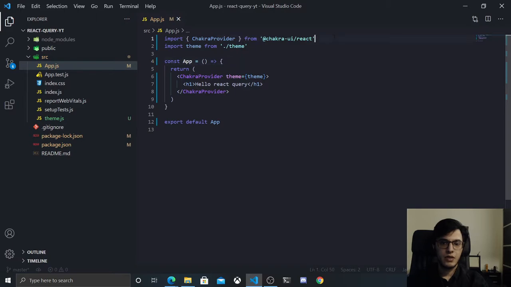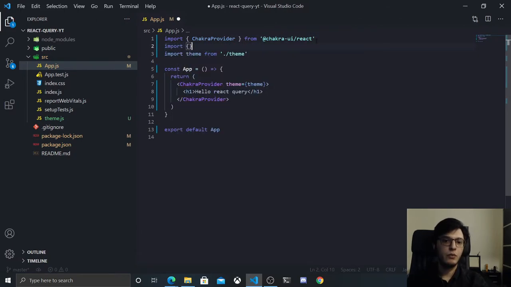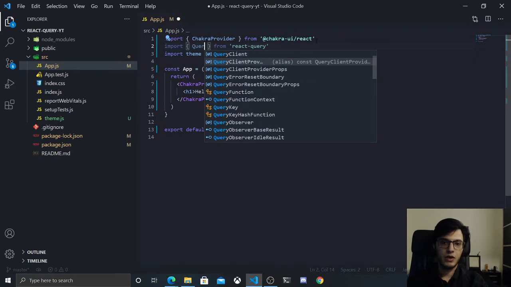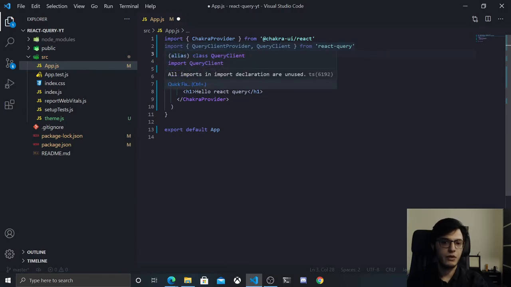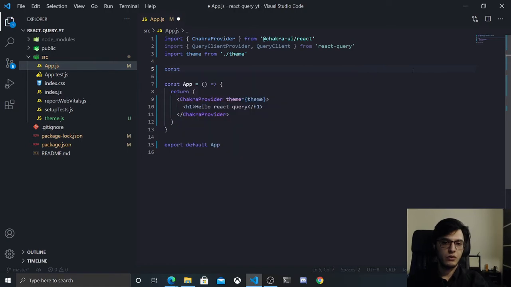Now to continue, let's actually import the React Query providers because they also require you to do this. So I think it's called QueryClientProvider and the QueryClient constructor function or a class. I'm not sure how they implemented that. Yeah, it's a class. But first thing you need to define your base client, or these are the configurations.